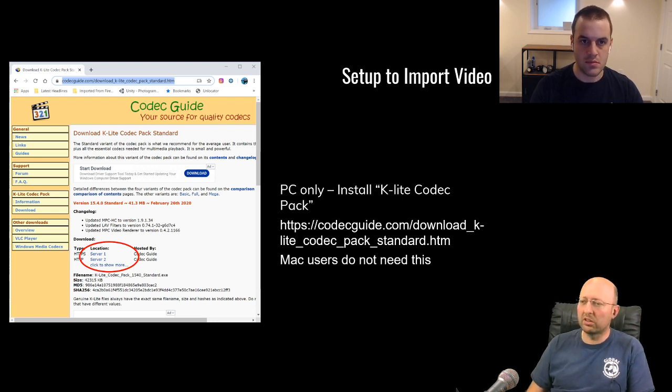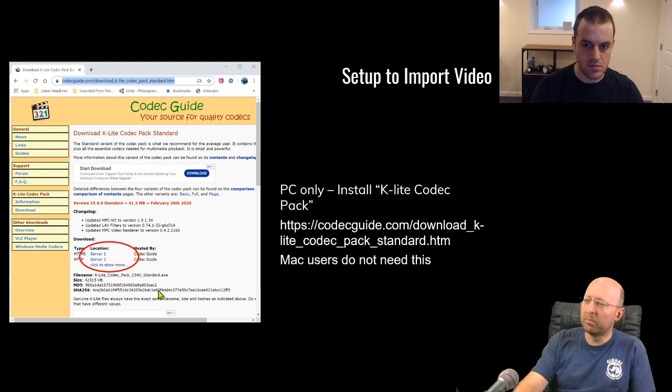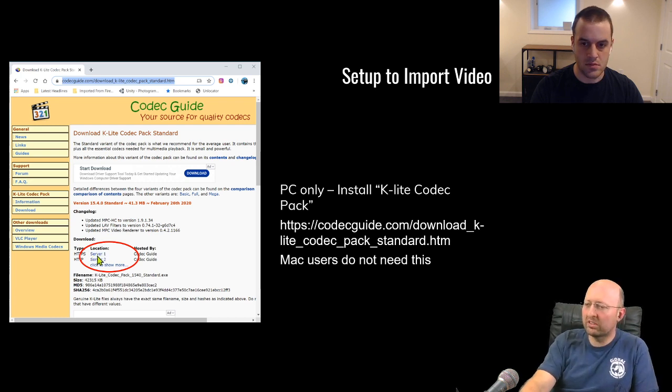Do not worry about the fact that this website looks like it's been made by a 5-year-old with access to Comic Sans font. That's just how it is. That is actually the official website that you need to download it from. But do also be aware that there's quite a lot of crazy adverts that say start download. Ignore all of those. You want to click where it says server 1 down here next to HTTPS. That's the only place to get that link from, and I'll try and send you the direct link to get that download.